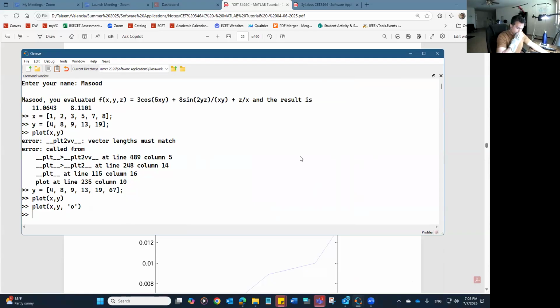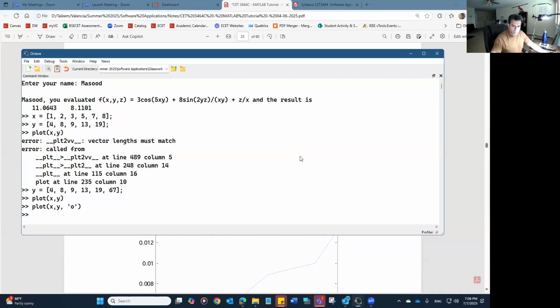Now, most of the time, if you're collecting data from, let's say, your lab experiment, and you have to plot it, then this is how you're going to plot it. Plot current, comma, voltage, whatever. If you're plotting equations, then first you have to evaluate the equation, and then you have to plot the equation.